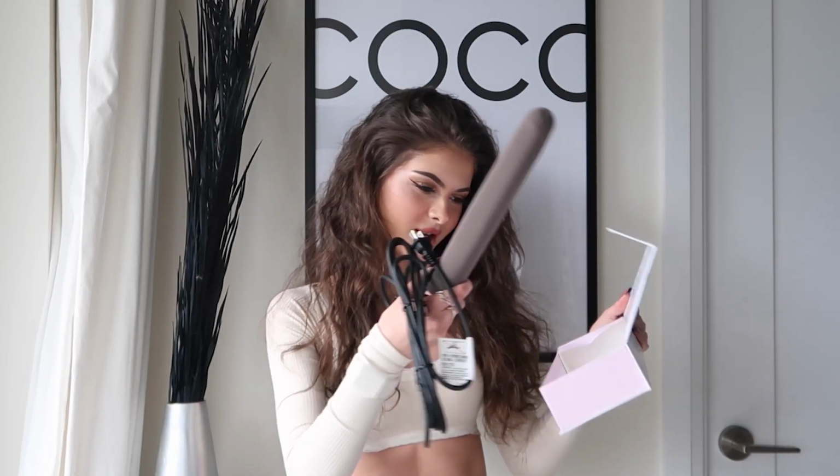This is such a cute color. I already see that it's pink. It comes with the directions as well. I think we know how to use a straightener, so I think we'll be okay. But let's just open this bad guy up. I love how it comes with a little heat protecting cover on it, which is great, especially because I always pack my straightener right after I straighten my hair, especially if I'm going on a trip. If I'm packing it in a suitcase, this is very helpful because it's hot and it can obviously burn anything else that's in my suitcase, so this is a great idea.